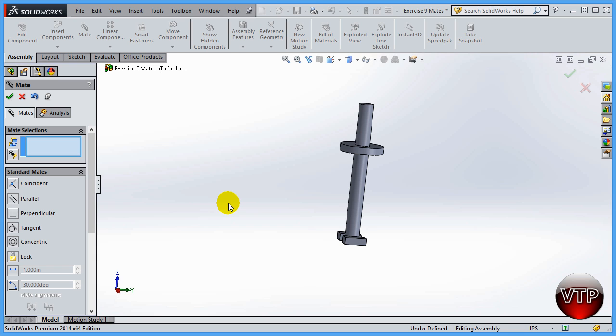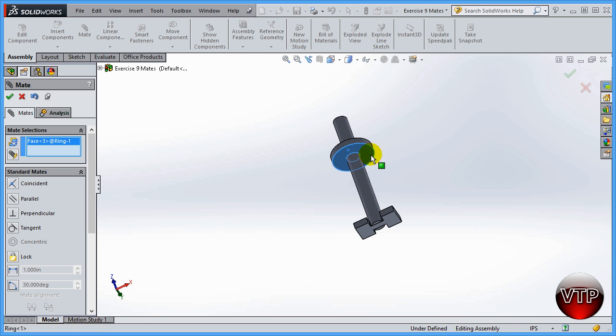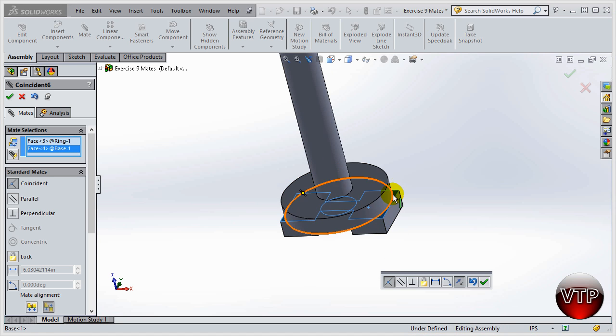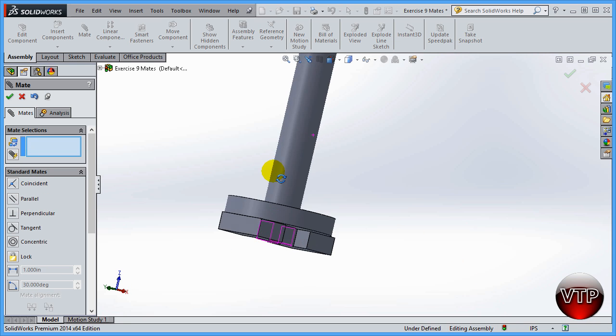Again, fully defined is really not important in this, especially if you want to leave some of these features rotatable. So for example, if I want to keep this so that I'm able to rotate it, I will keep this under defined. All right, so let's go ahead and change this. Mate this top surface, this bottom surface over here to the top of your base, and we'll bring it all the way down, and that will allow it to be coincident to the bottom of that face. Okay, so you can click on OK over here, and there you go.